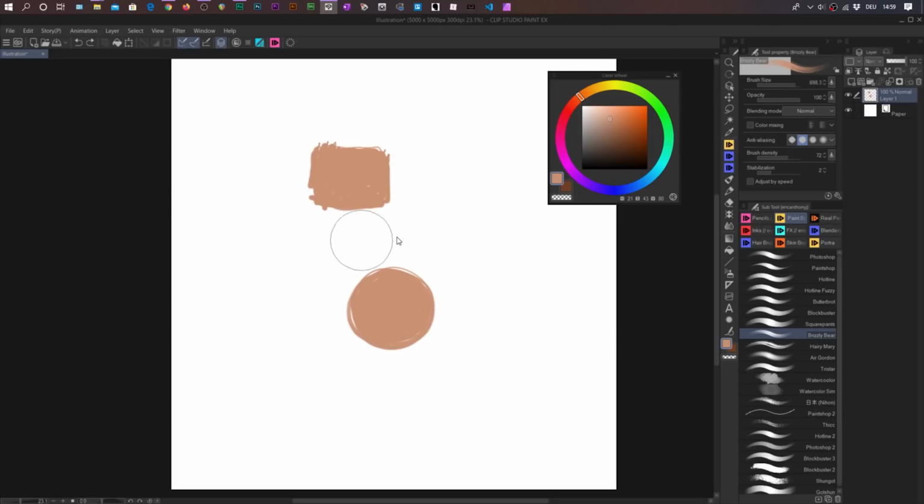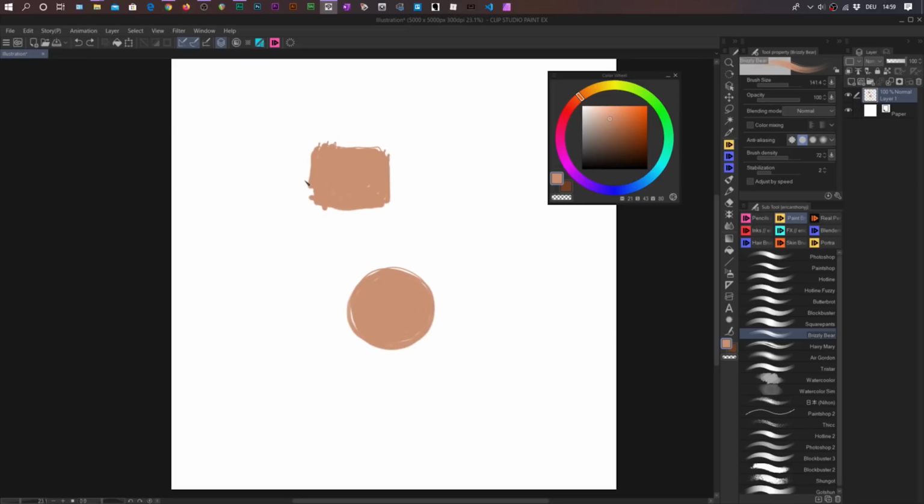So having it set to a key on my keyboard and just having to move my cursor to change the brush size is really intuitive, really quick, and so I love it. Really important to me. So basically this covers the most important aspects of Clip Studio Paint in my opinion.